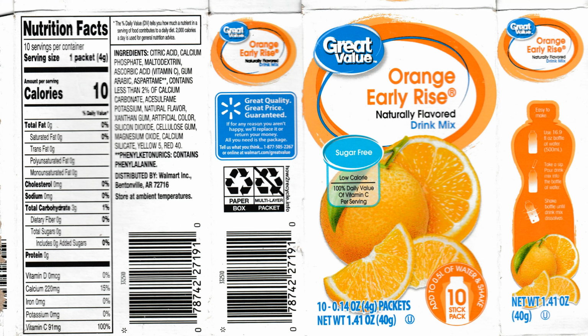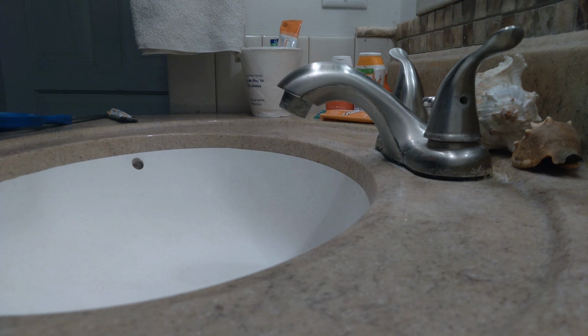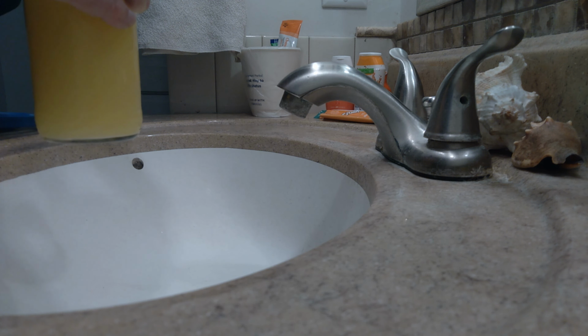It kind of has a powdery, dry kind of. The flavor is not that pronounced. It's not necessarily that sweet either. It does taste like orange. And so all these have pretty thick coloring to them.